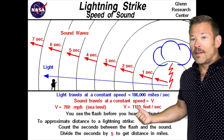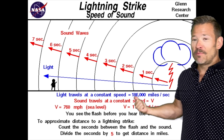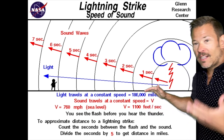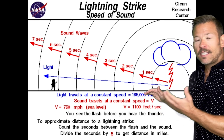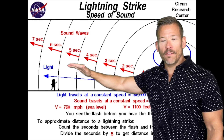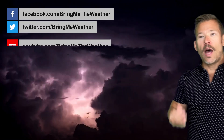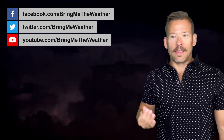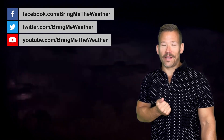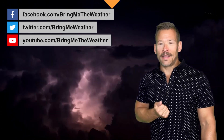Compare that to 186,000 miles per hour for the speed of light — so the light travels much quicker. But you can count basically five seconds to a mile; that's how fast sound travels on average. So if you count the seconds after the flash, you can actually tell how many miles away that lightning was. In the case of my video, it was about just a couple tenths of a mile away. So there are some fun facts about lightning and thunder.